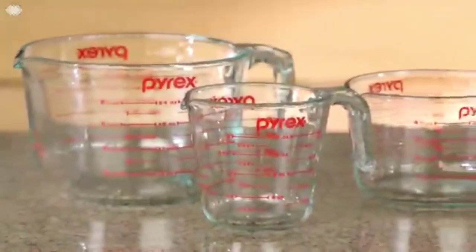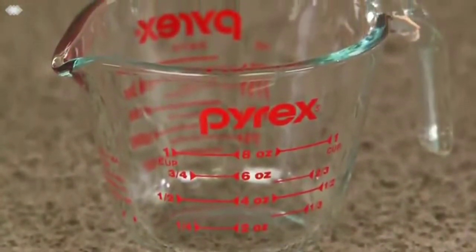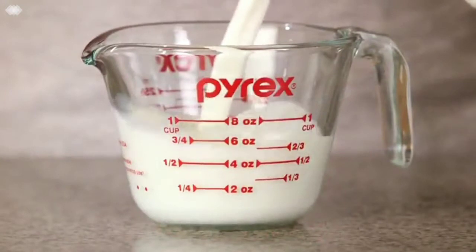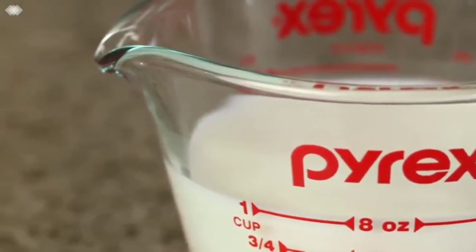Pyrex measuring cups are a must-have essential for any kitchen. The 1-cup measuring cup is a versatile essential for almost any kitchen project. Designed for easy measuring, mixing, lifting, and pouring, it features clearly marked measuring lines and a handy pouring spout.